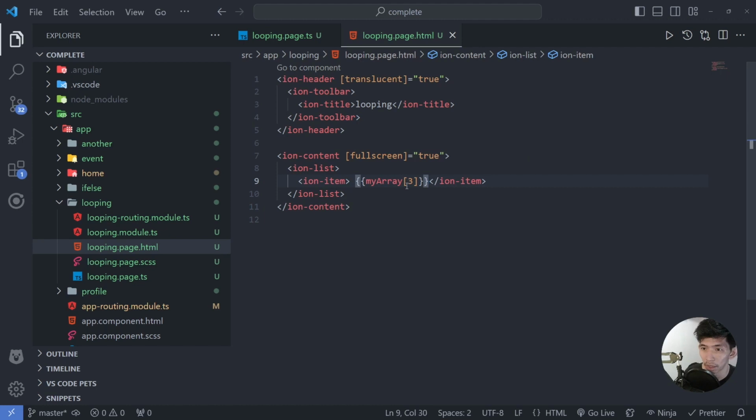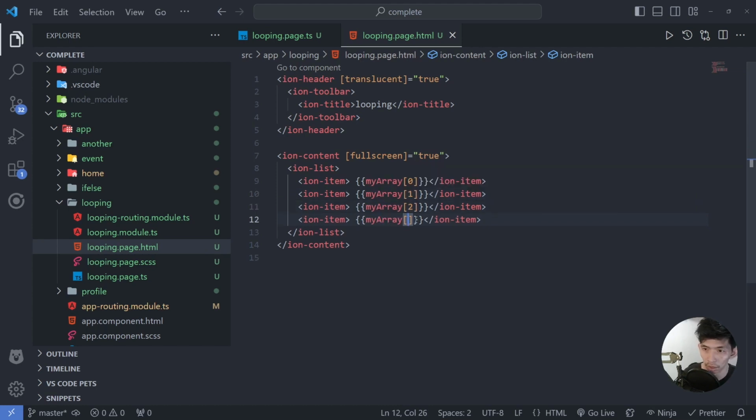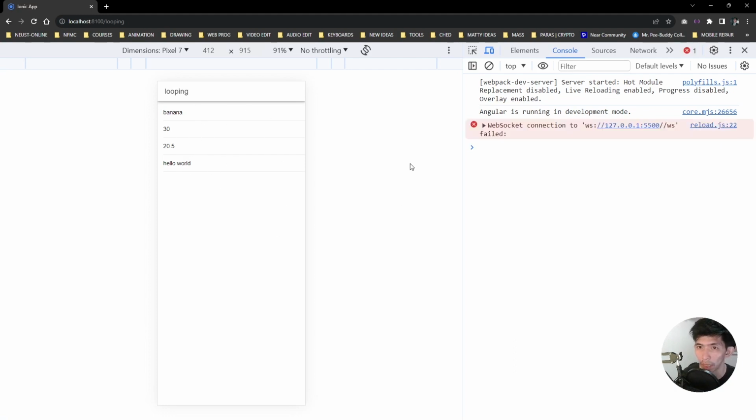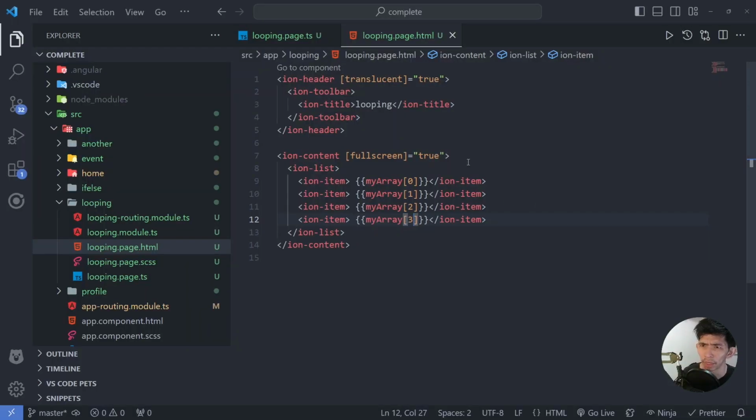So, we have 0. Kokopyahin natin yan. Ipe-paste natin yan. 1. Paste. 1, 2. And then 3. So, para makita natin yung lahat ng value, or para ma-fetch natin yung laman ng array natin. But, this one is static.